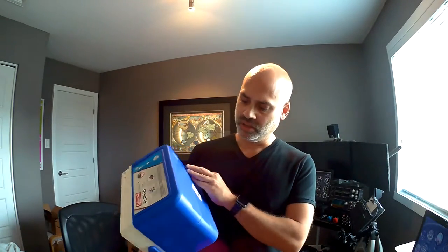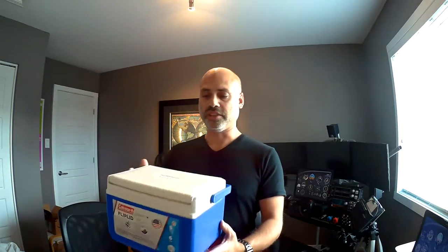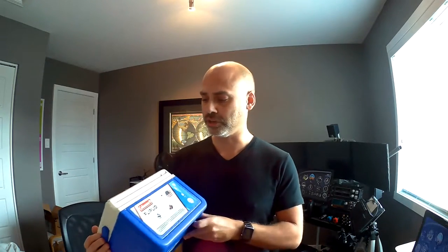The problem is: how do I ensure that something designed for indoor use can be well insulated and working outdoors in our frigid temperatures? I've come up with a very simple but elegant solution. I ran off to the local hardware store and picked up one of these Coleman coolers — a little box, not that big, but just the perfect size to fit some insulation. And don't forget, a cooler like this already has an insulation factor.